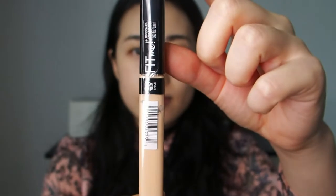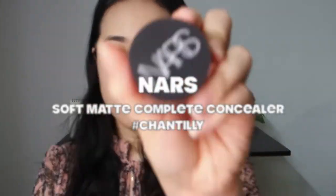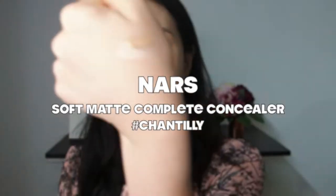I am using two concealers for blendability and coverage, and also to create a perfect shade to match my skin tone. Apply as thin as possible on the areas you'd like to cover just roughly, then move on to the next area and repeat. When you're done on all the areas, wipe off the remaining concealer on the brush and go back to the first area and start blending the edges only. If you touch and blend the exact spot you want to conceal, the concealer would come off.